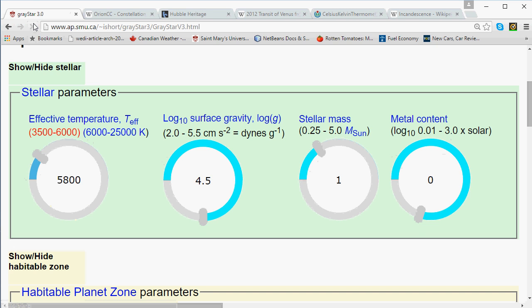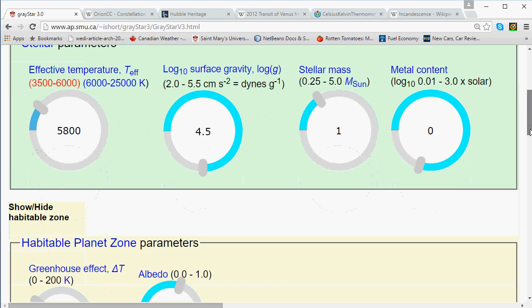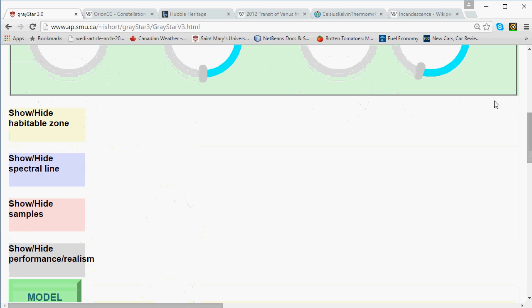Right, so on every web browser, you can always hit something that will reload the page, and when Gray Star 3 reloads, by default it automatically goes back to the sun's input values for all the properties. And so there we are, back to the sun's effective temperature again, 5,800 Kelvin. So that's kind of a neat little trick to keep in mind, especially if you're a teacher or an instructor using this in the classroom. If you lose your way, there's an escape hatch. Just hit reload and you are back to the sun, our primary reference object. Just going to hide this panel again.